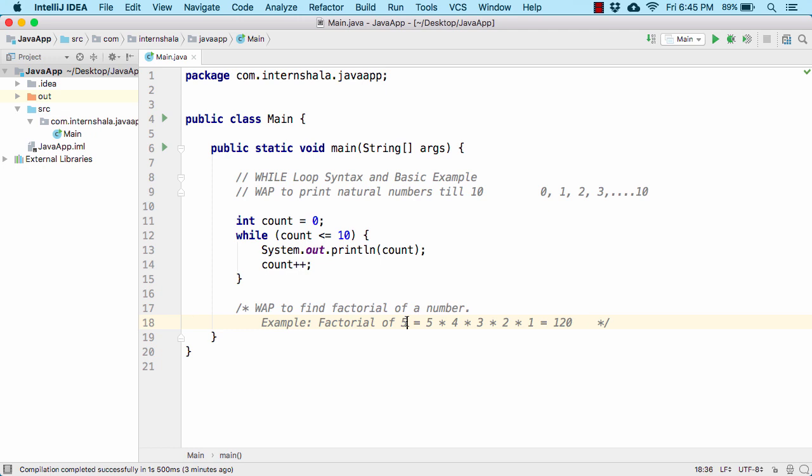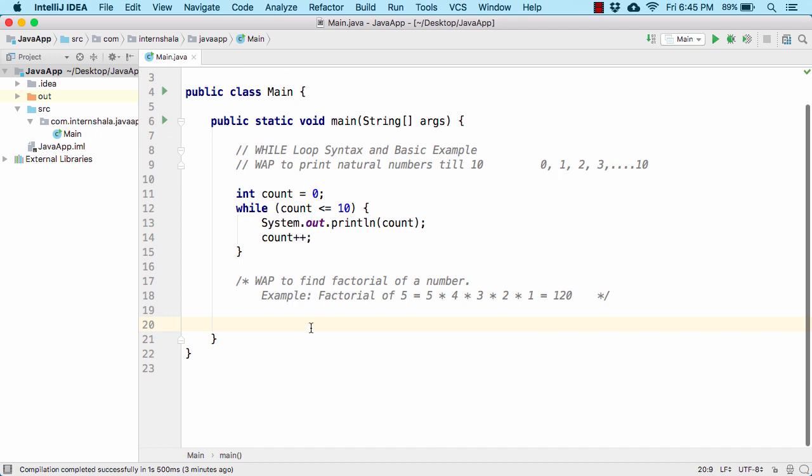Similarly, if I ask you to find out the factorial of, let's say, 6, then you will do 6 into 5 into 4 and so on till you reach 1. Fine, let us now revert it back to 5. So here again we have some pattern. Let us follow the pattern and write our code using the while loop. First of all, we need a counter variable like we have here. This time our counter variable will start from 5 and then progressively decrement towards 1, right? So here let us use int num equal to 5.